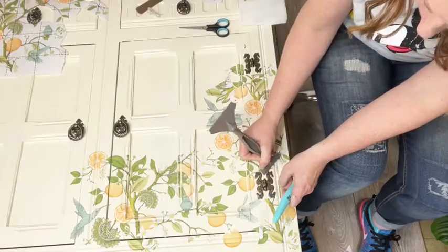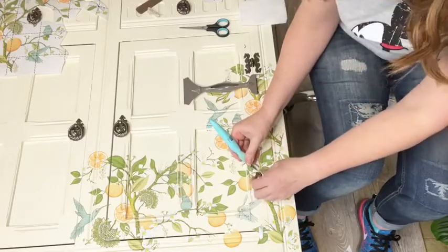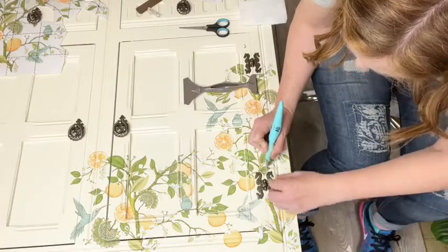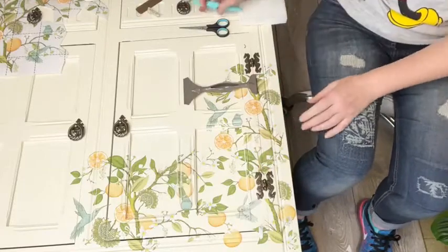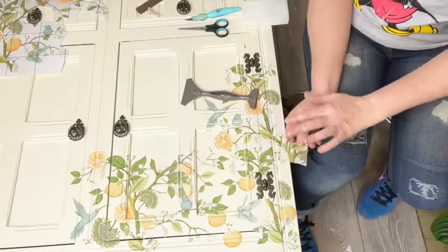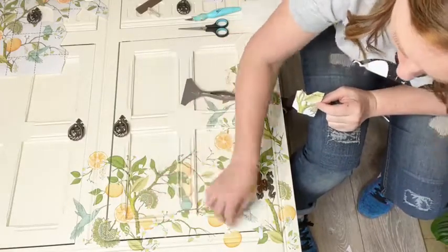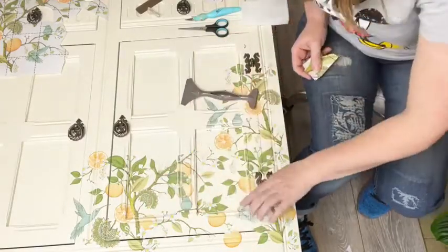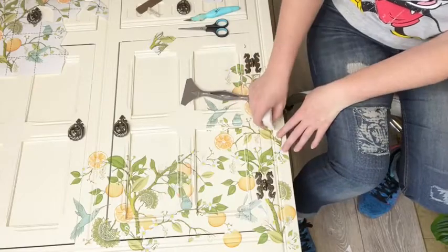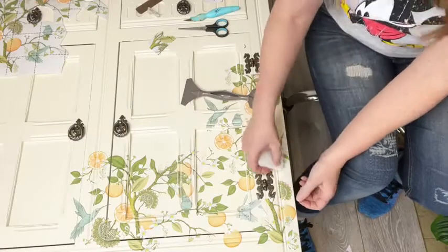But you could, literally, go on like this forever and ever and ever, couldn't you? There we go. So you see, you get the idea. You can just keep adding little bits. You're not going to have a seam because you're not at the edge of a join. But the joins have been much improved on this release. So that's something cool to look forward to as well if you haven't had any of the transfers from this release. Particularly on the Anthurium transfer. They've done the join really cool on that one.